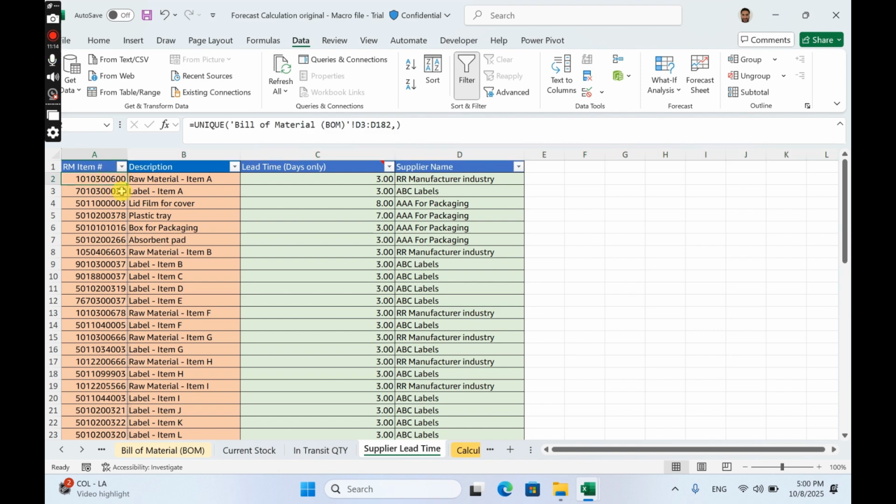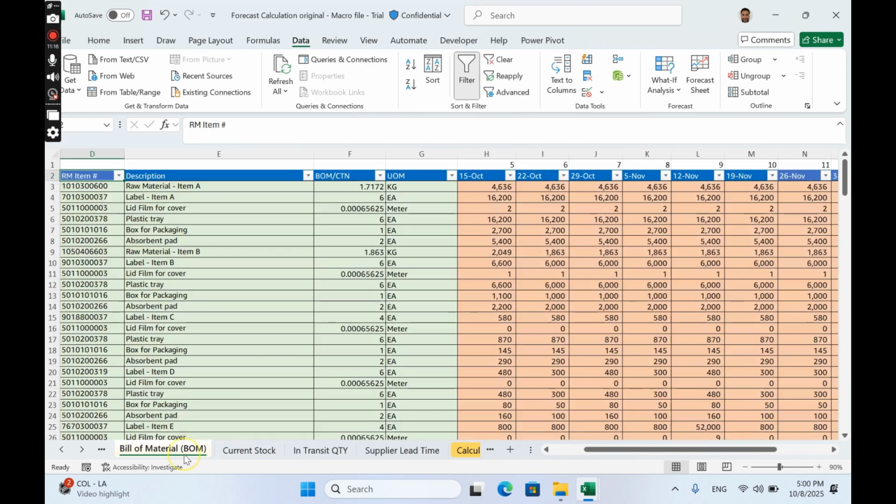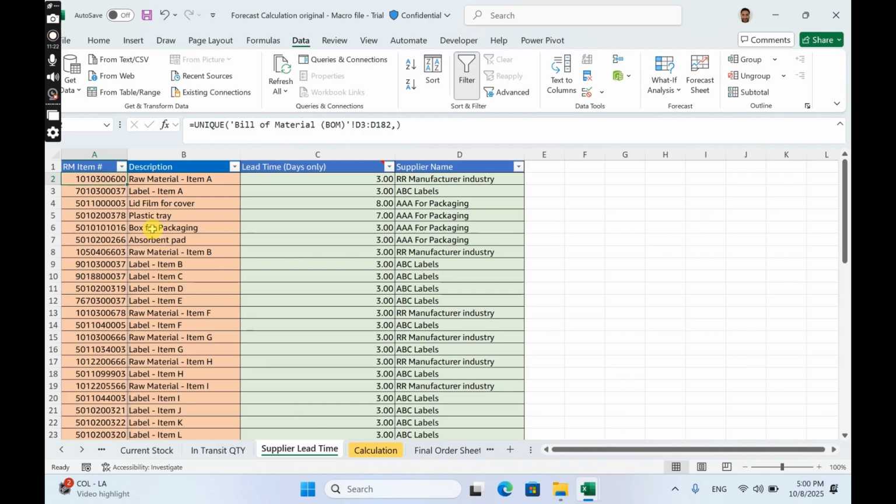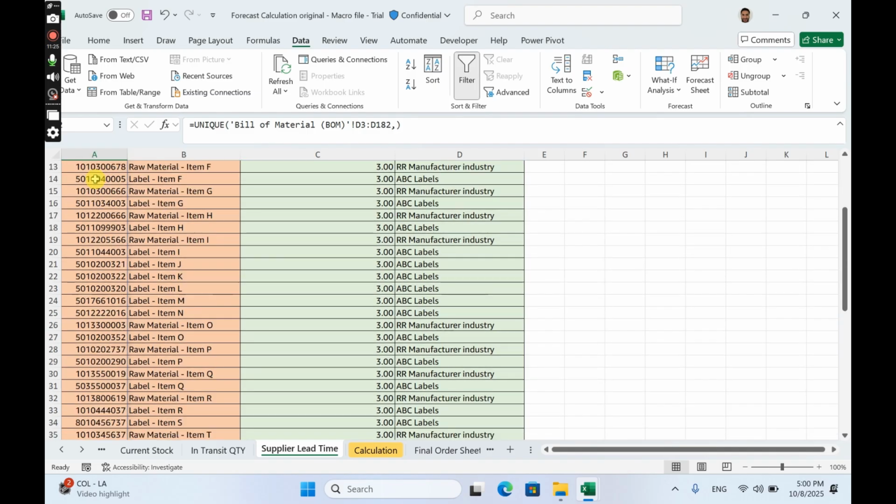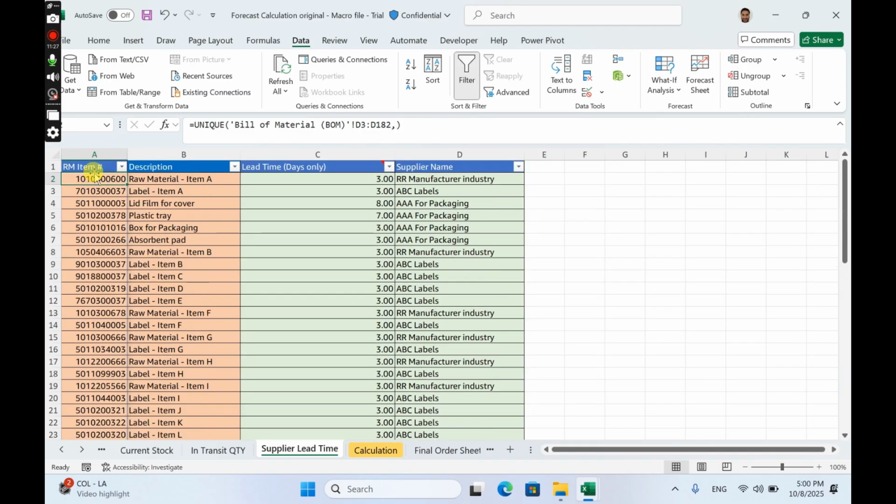So here, if you entered all of the bill of material item numbers that you have, then this sheet will read all of the raw material that you entered in the bill of material, so you don't need to do anything with the description as well. And then you need here to add only the lead time for each raw material. For example, raw material A, 3 days, and you need to put the supplier name.